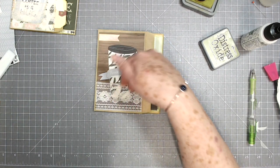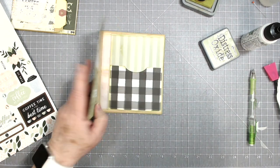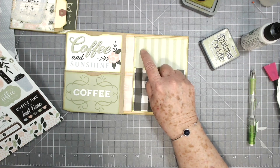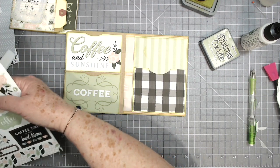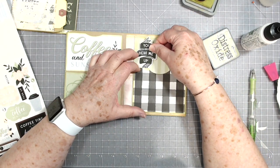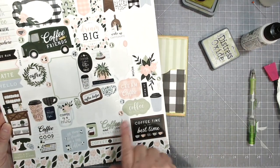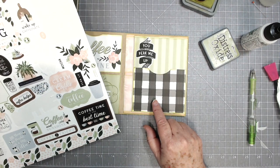I think that might be it, other than I'll tuck a couple of little tags down in the front there, and then I'll put my little tags here. And I'll put my tags here, but I don't think I'm going to put anything on these because I like that. I do need to put something here, especially there, since I've got that little piece off there. So let's see, what can we put there? What about this? I don't know if this will be too big or not. It just says, you perk me up. Oh no, that looks pretty good right there. I like that. And then down here we need to put a little something. I'm just using this sticker collection that comes with the kit. I'm just using that because I think it's cute on here.